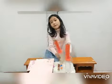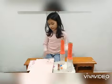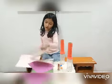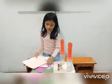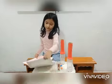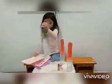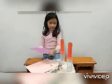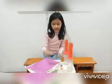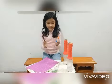To decorate our maracas, we can use old gift wrapper, colored paper, or leftover wrap materials. Cut them and stick them.